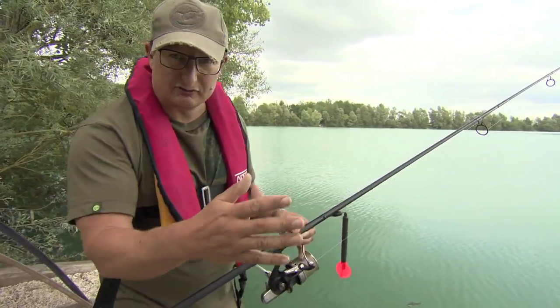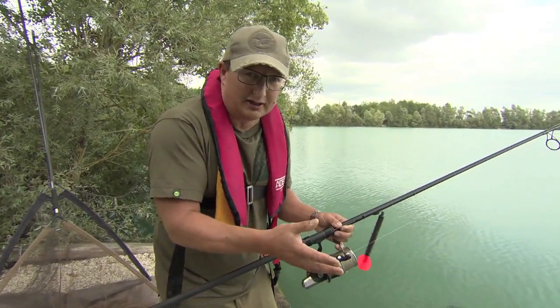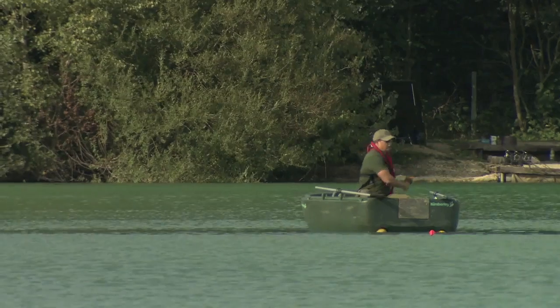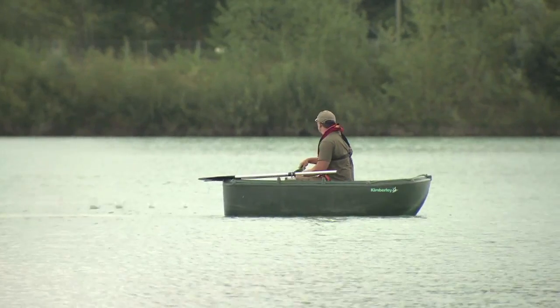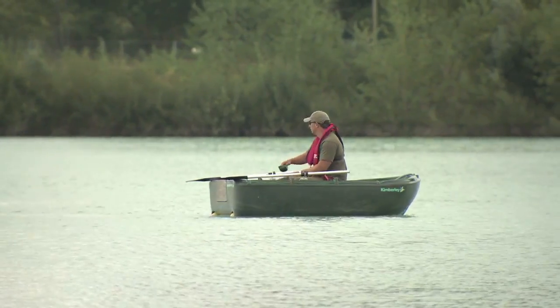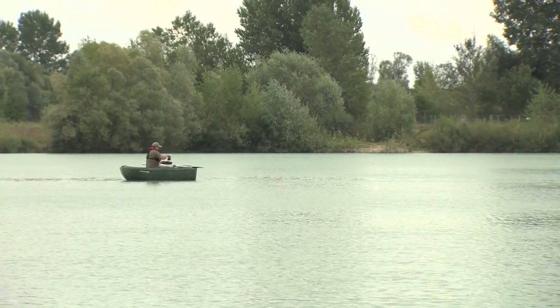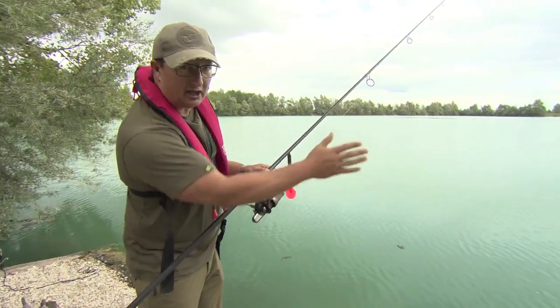And how you spread it is really important as well. You see a lot of people, when they're baiting up with a boat, it all goes in one spot, you know, and there's a rod over there with no bait around it at all. And you'll see me really spreading it. So I've got a scoop and I'm spreading it the whole width of my swim. So it's wider than where I'm actually fishing my rods, probably 5 or 6 foot wider. It's behind and not in front. So I've got no fish feeding over my line. It's all level with the float and behind it.